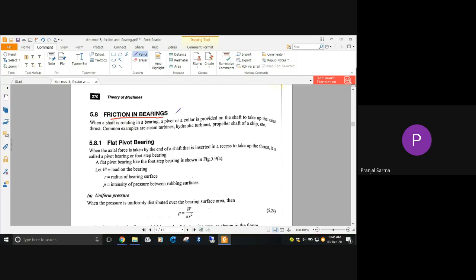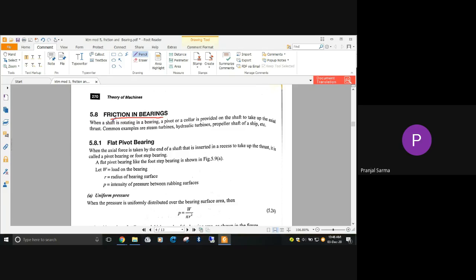But while you consider supporting that particular rotating shaft in a bearing, we know that the surfaces are coming in contact and have relative motion between them, which means friction will come. So that's why we are discussing this condition of friction. Right now we are not going to talk about the exact utilization of bearings, but we are trying to correlate friction, how it is important, and what things we should know.